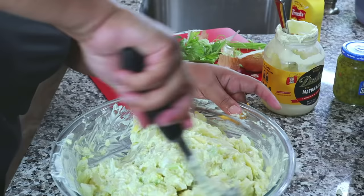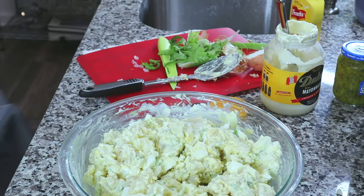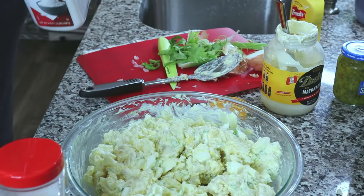Okay, so I think I like the texture of this, so I'm gonna get me a little spoon just to taste for that effect. I like it. So now it's time to add seasoning. You must have seasoning in your potato salad or it's not real potato salad.